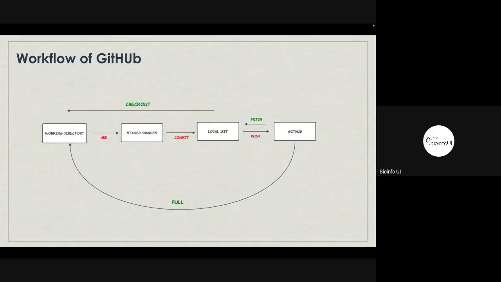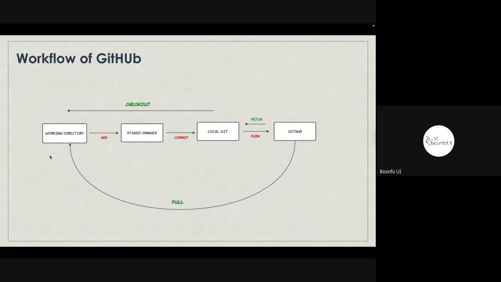Okay, so this is a workflow of what I've been talking about. I have a working directory on my local computer, and I have a GitHub account with Git, and I want to keep all of them in sync as I work on a project.